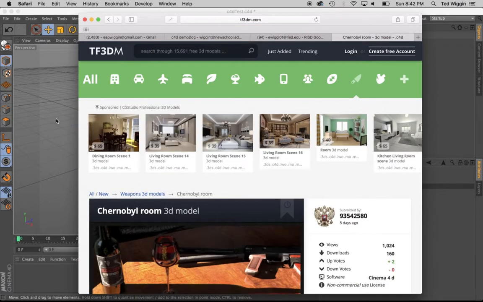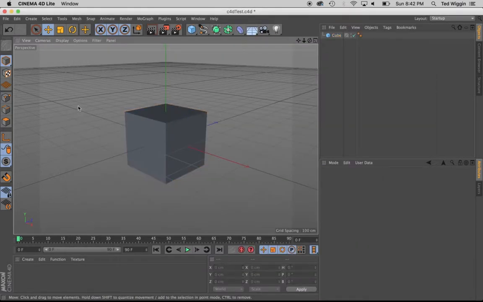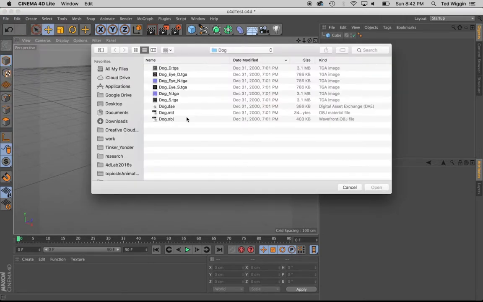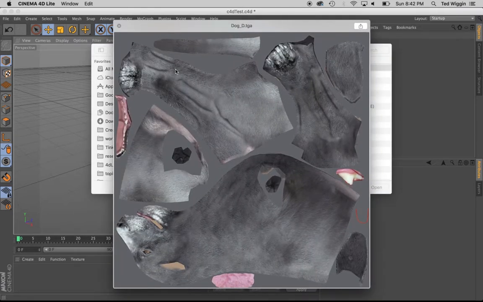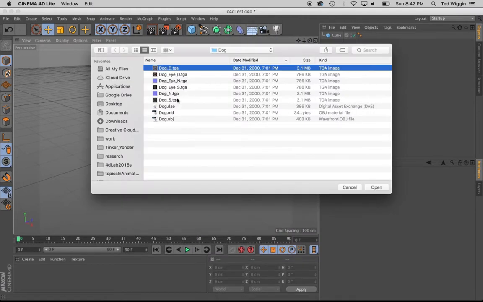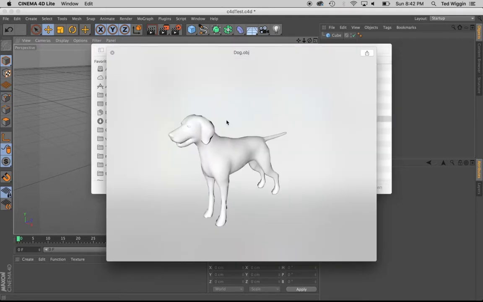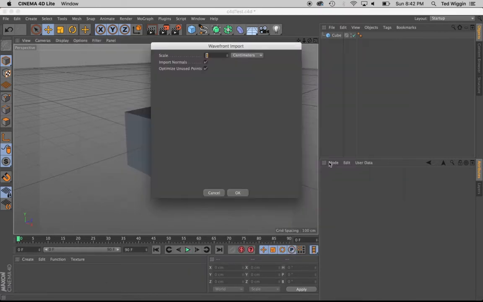I'm going to go back into Cinema 4D and import a model I'd already downloaded. In this case, it's a dog. So you can do that in a couple of ways, but I'll just go to Open under the File menu. So here we have a dog model that I downloaded from this website. And it usually comes with a billion files. Like, for example, this is the skin of the dog. So I'm going to import the obj file because I know that's safe. And that's just the raw geometry with no textures or anything on it.